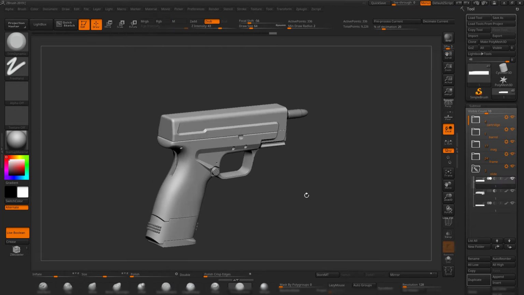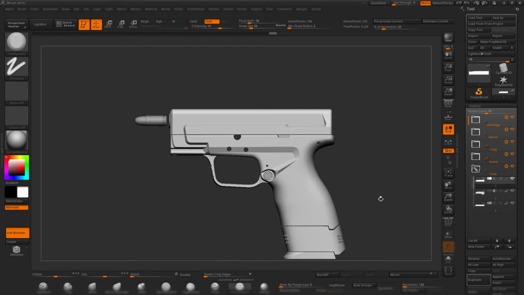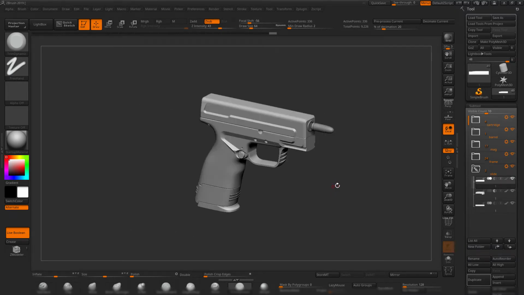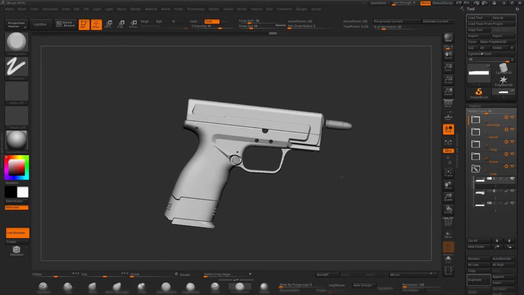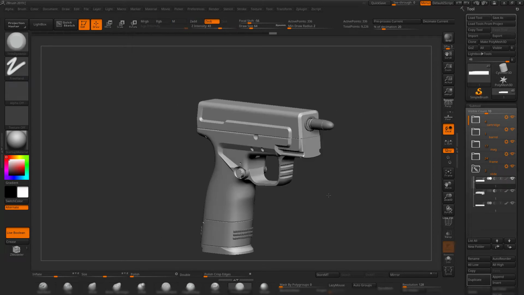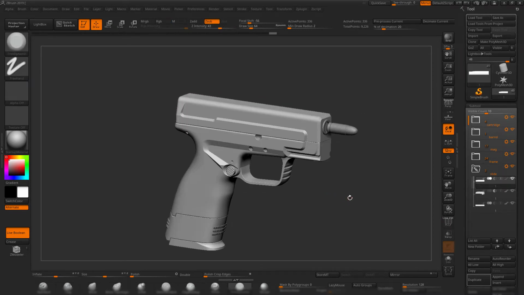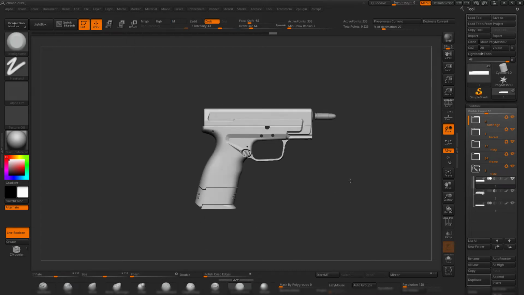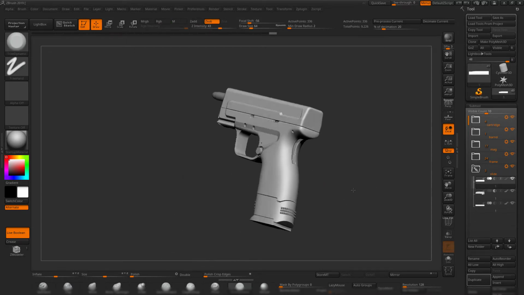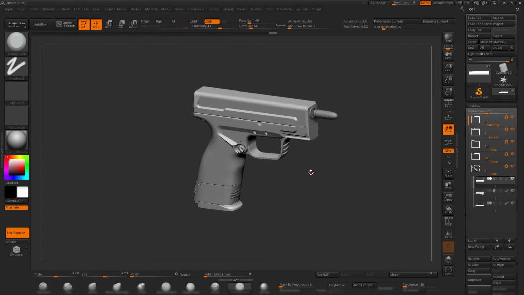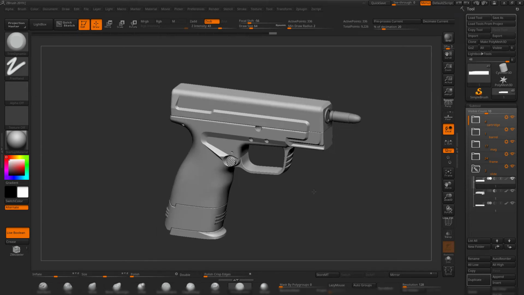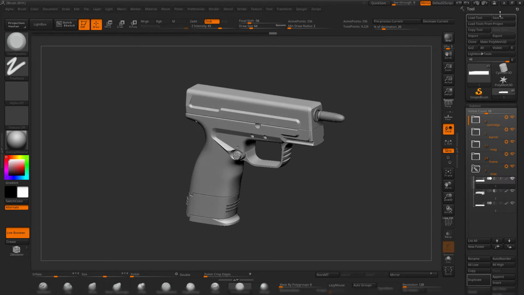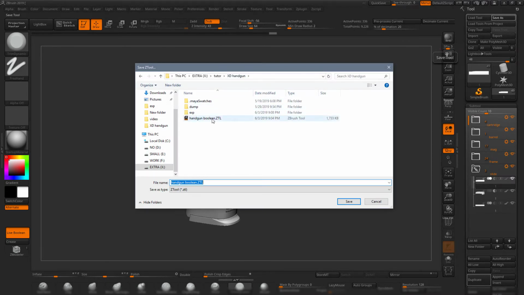So a bit weird and strange approach at first, because this is actually not the classic way you would think how to model this part. But as you can see, it works, and it's pretty editable, and it's quick, and it's easy. So you just have to set your mind on a special way of thinking, and you can see how it's going to work. Works pretty good. So let's save the scene.